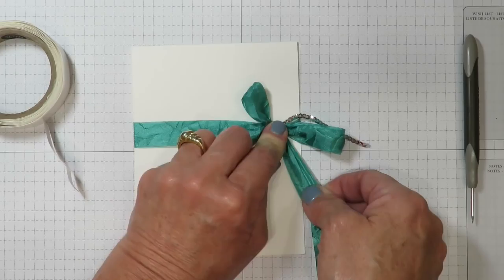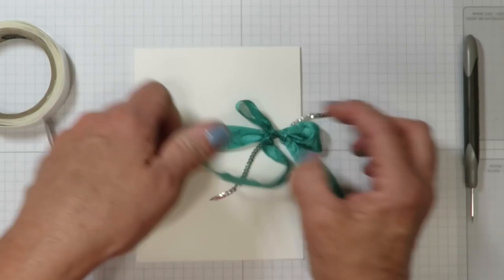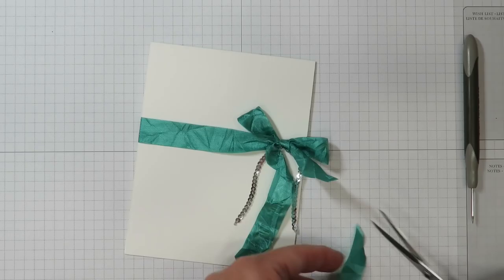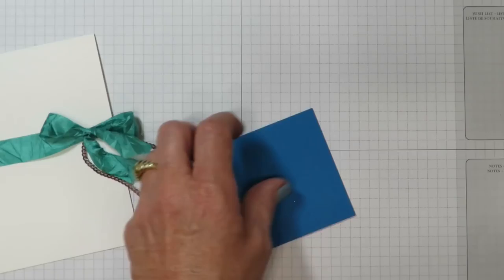Now you can see my bow is rather large so I'm going to put my finger right here on the knot and I'm going to pull this gently to make the loops smaller. By holding that knot you won't lose the tension of your bow while trying to adjust those loop sizes. I've got my sequins coming down here at the bottom. I'm going to grab my paper snips. I'm going to go ahead and give this a little bit of a haircut. It's a little bit too long for me.